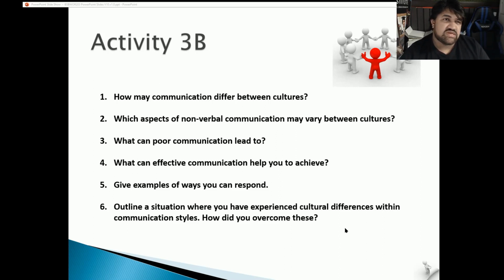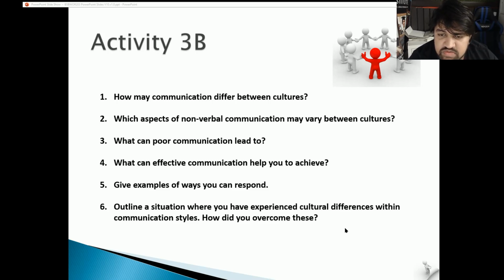So if we're responding to somebody, we want to be respectful, we want to use their names, we want to be a bit slower, we want to clearly show what we're trying to portray or what we're trying to ask them. We need to get straight to the point, and we may need to use pictures or diagrams if they can't understand our body language or verbal language, things like that.